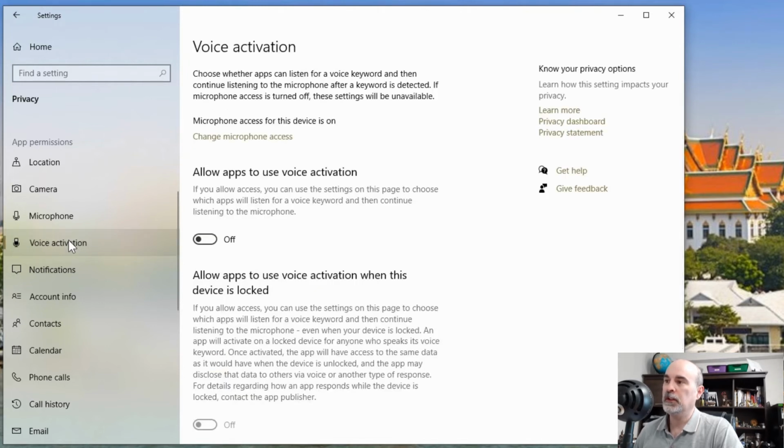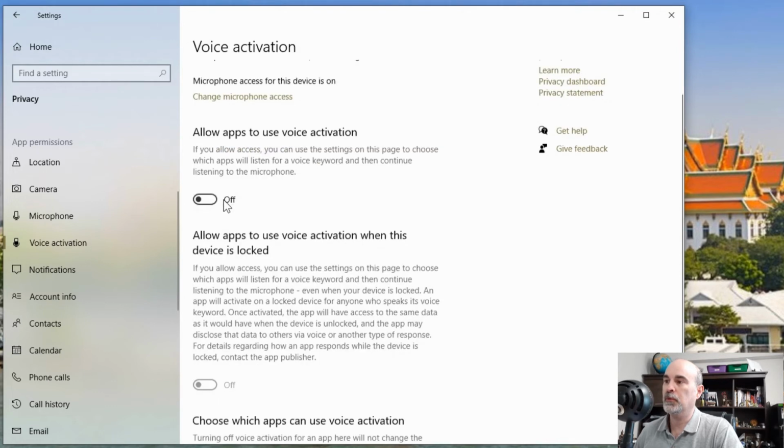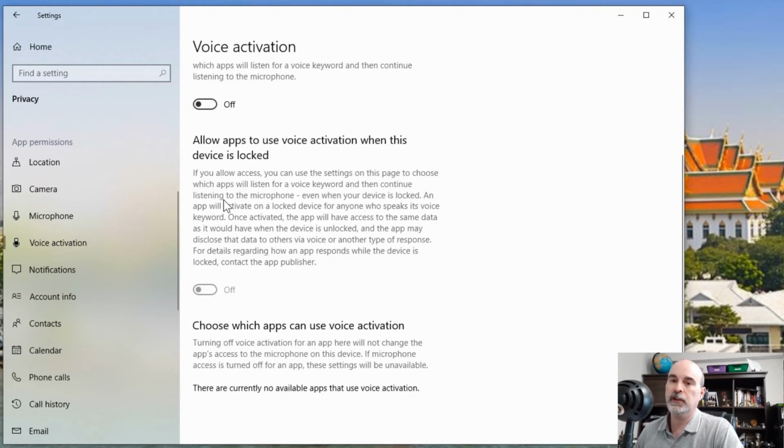Voice activation is good if you need more hands-free, but for most of us, if you have full use of your hands and fingers and you have no problem typing, you're not going to be making use of voice activation, then maybe you want to turn that off. Or even if you just find it a little bit creepy that you could be just talking and the computer's listening to you to get a command. It doesn't know if you say something unless it's listening 24/7. So if that scares you a little bit, then turn it off.